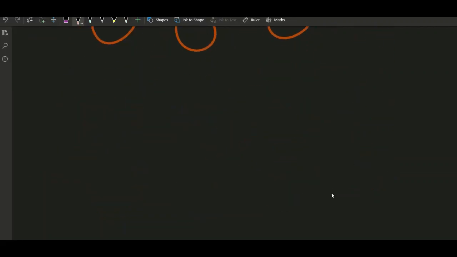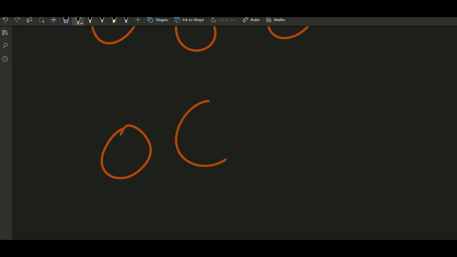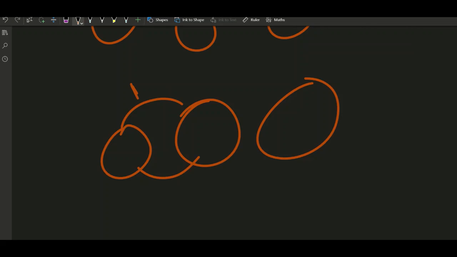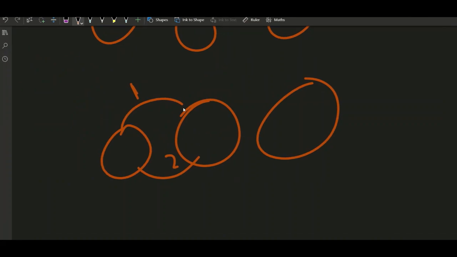Okay, next question. How are you going to represent a graph if there are multiple edges between two nodes? Say these three nodes are there. Now there are multiple edges, say edge one and edge two. How are you going to represent this graph? Which data structure will you use, adjacency list or adjacency matrix? And if you are going to use them, how are you going to modify these structures to accommodate the multiple edges between two nodes?